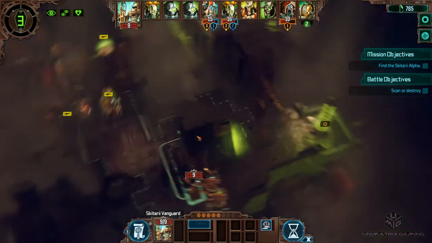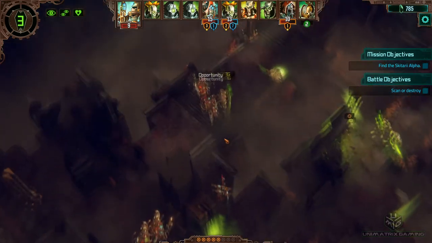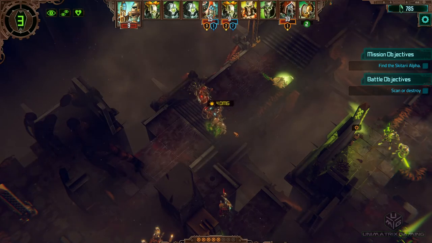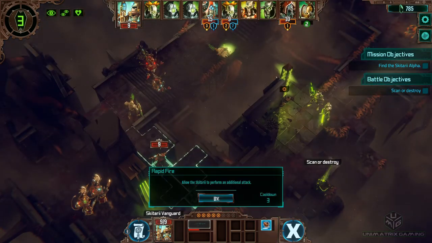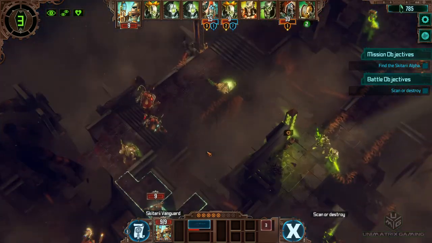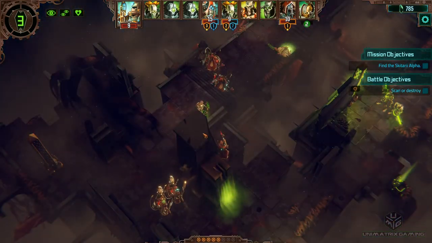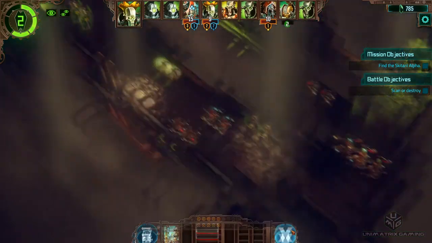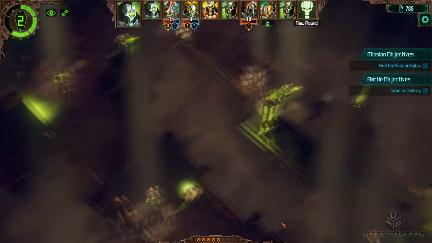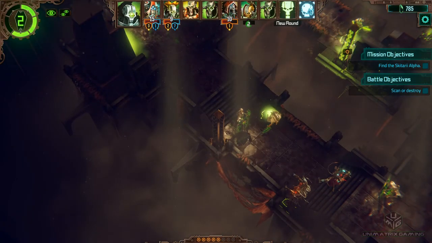Can you get all the way through there? You can. I'll take shots at this guy here. See the terminal. If we move back here. So if I shoot him again, he's gonna come and slash us. We're not too tough. Poor Vanguard guy. That's okay, we can live with that.